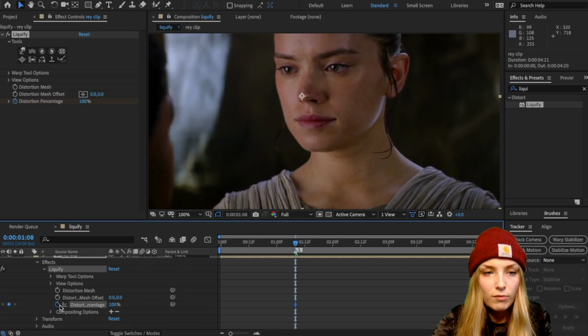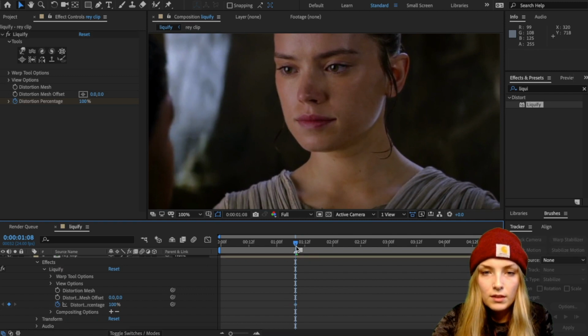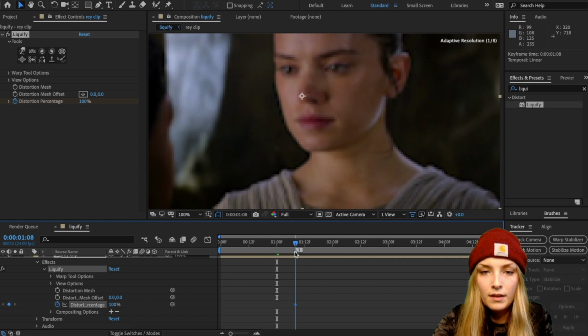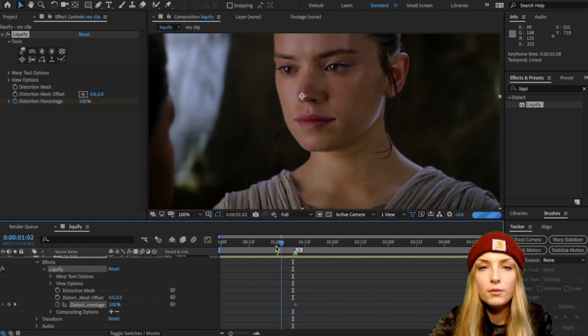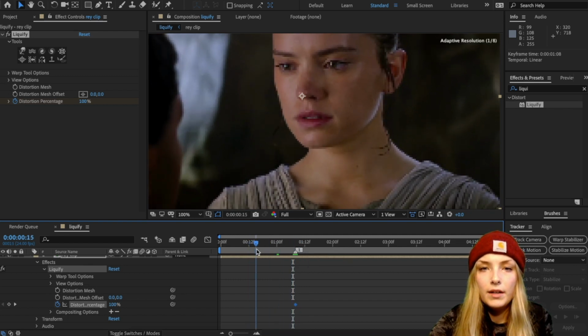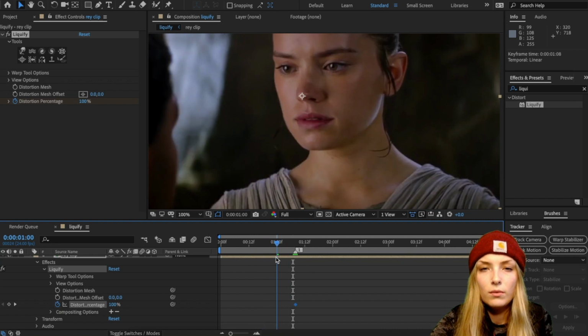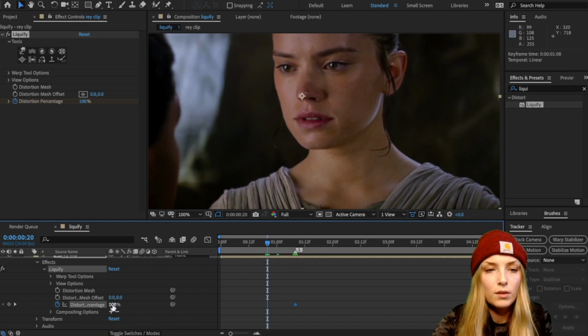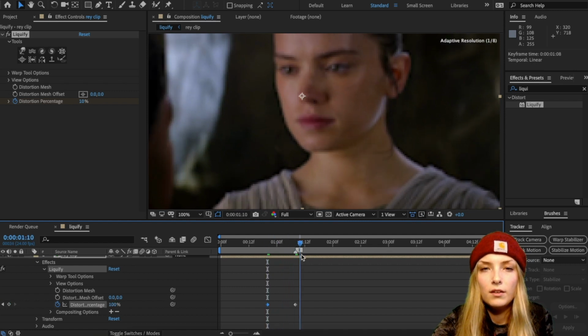So we press a keyframe for that, which is this little clock looking thing, stopwatch. Press that, you'll get a keyframe. It's this little diamond shape you see right here. Then we're going to bring that down to zero. We'll go like here because she hasn't closed her mouth yet, but we want that all the way down to zero. So that's going to go from there to here.